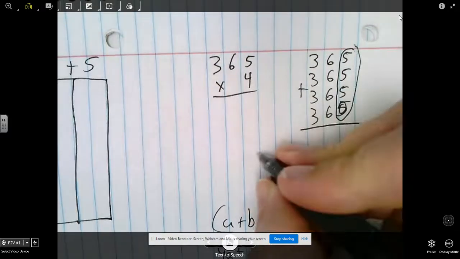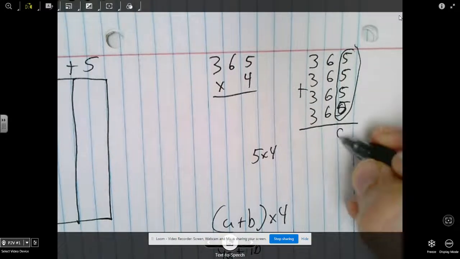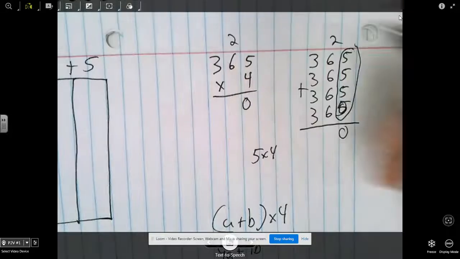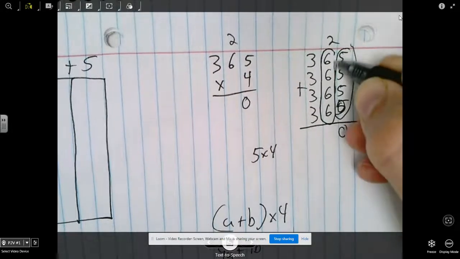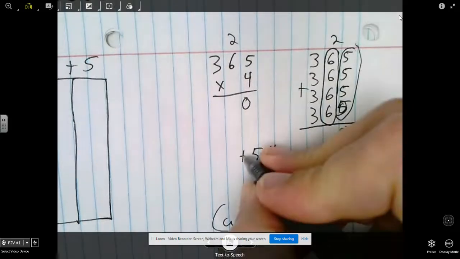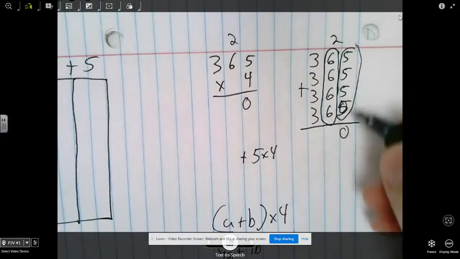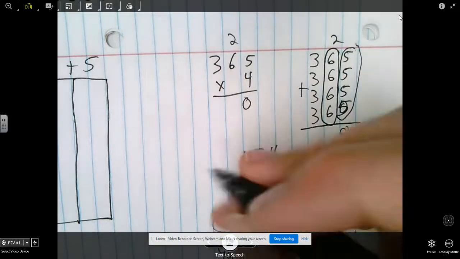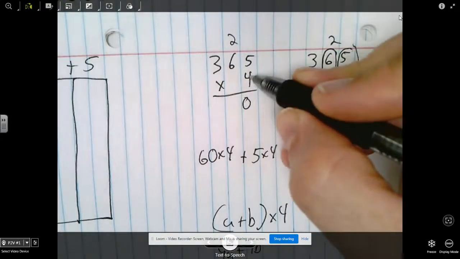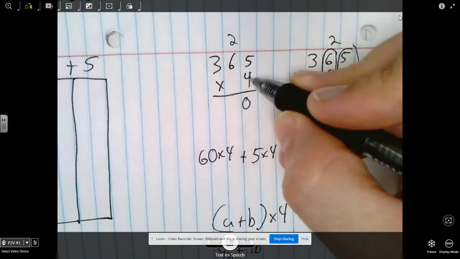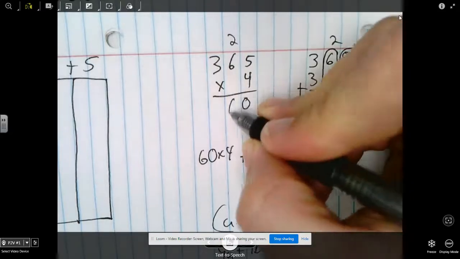So what I do first when I multiply this is I do 5 times 4, and I'll get 20. Once I get 20, then I'll do my 4 6s, but really, because of the place that this is in, this is really 60. I did my 4 5s, now I'm doing my 4 60s. So I have 60 times 4 now. So I did 5 times 4, and now I'm doing 60 times 4. So 6 times 4 is 24, plus 2 more is 26.